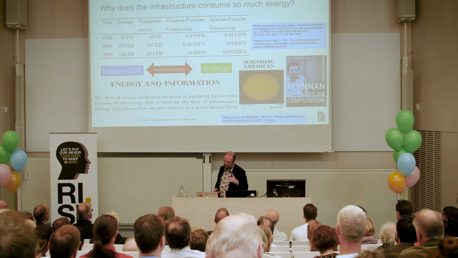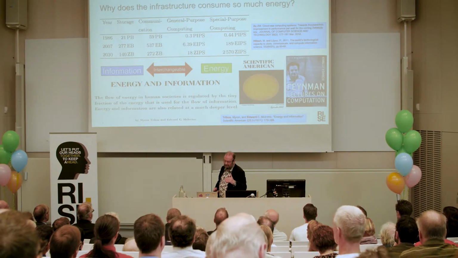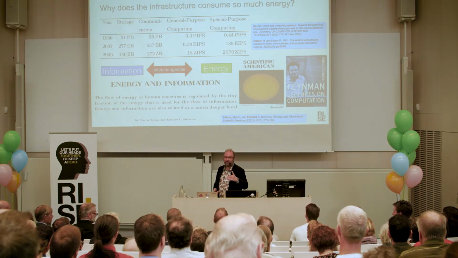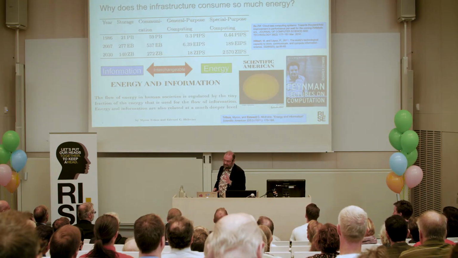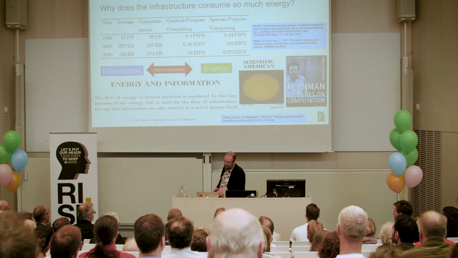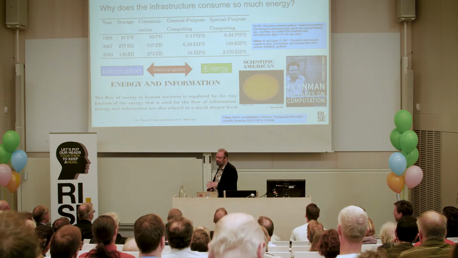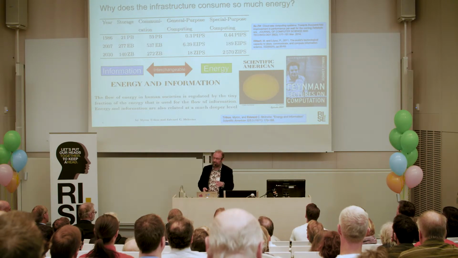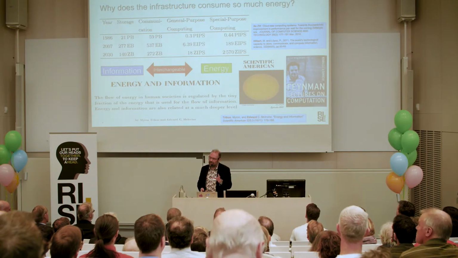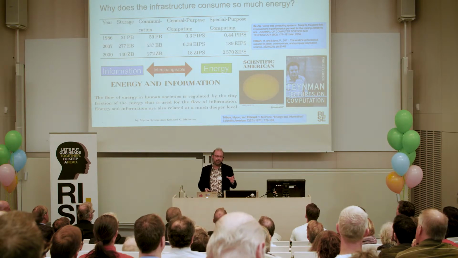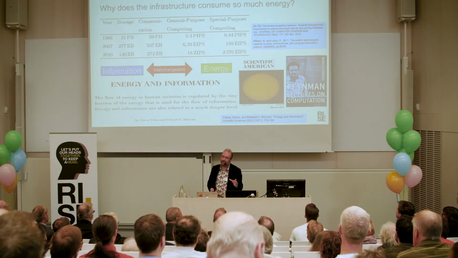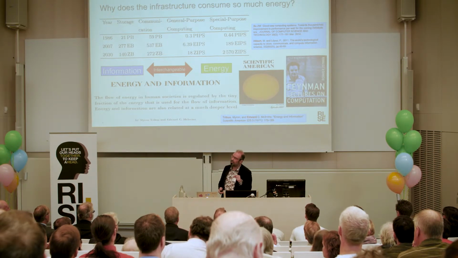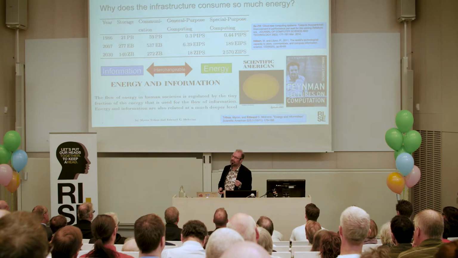There are physical limits to this, and the important thing is that we are governed by physics. The laws of physics we still need to adhere to. Interestingly, there was an article in Scientific American in 1971 relating energy and information. The article was based on some work done by an IBM researcher, some of you may have heard of him, called Rolf Landauer. In 1961, he was looking at the limits of computation.